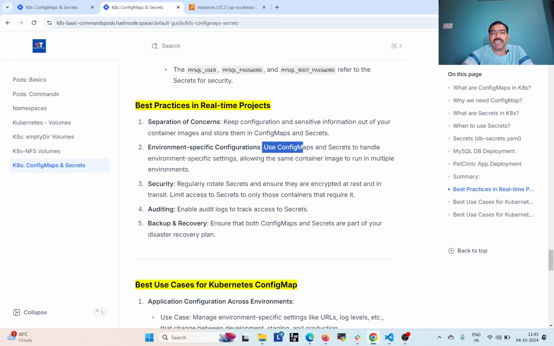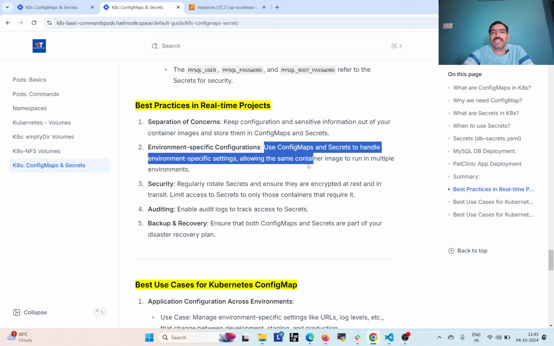As I said earlier, we can create config maps and secrets differently for environments like dev, testing, and production. Then we can easily manage things. For a particular environment, we can make any changes if we want. So that is the better way of handling environment specific configuration.